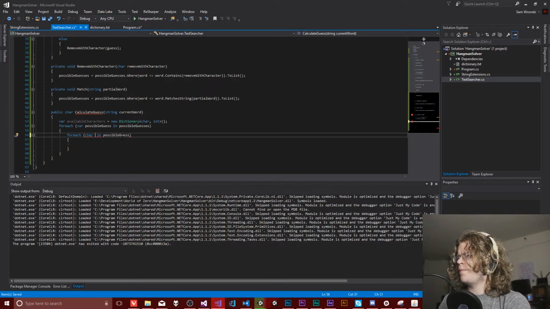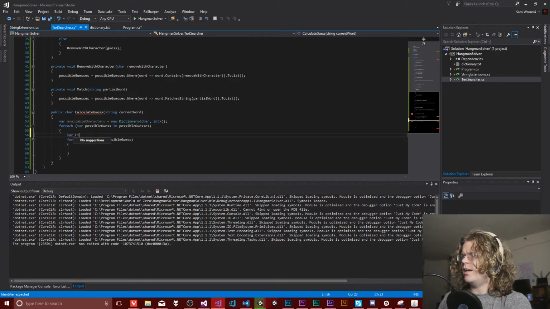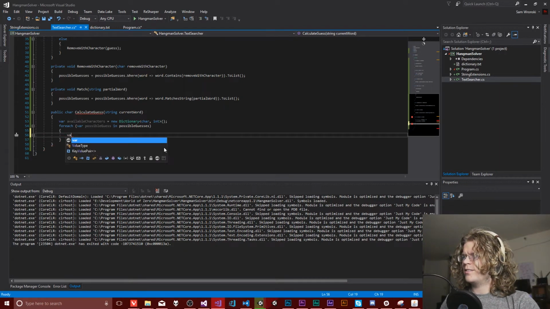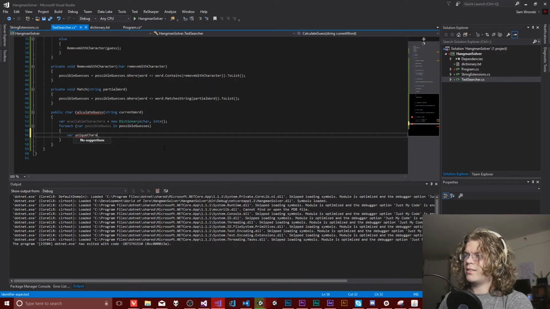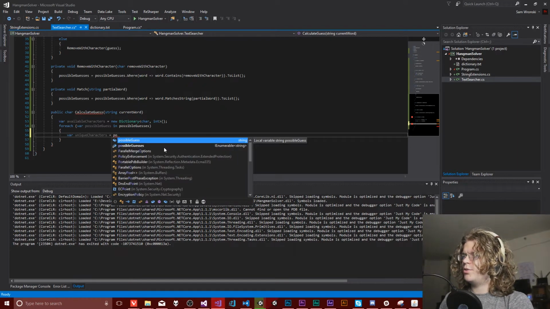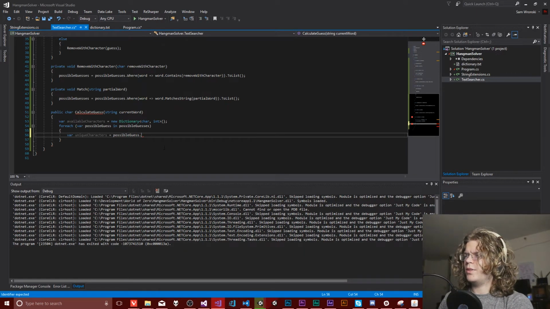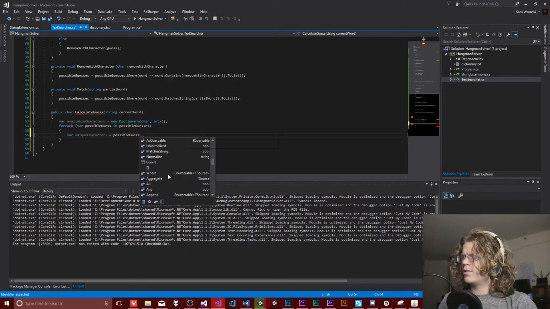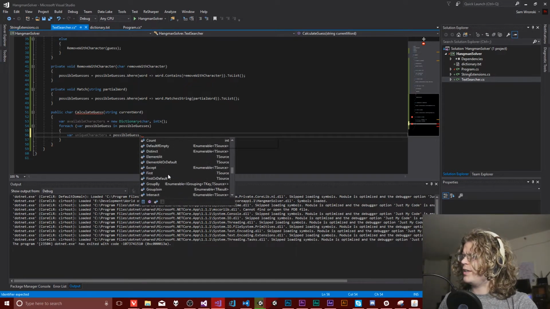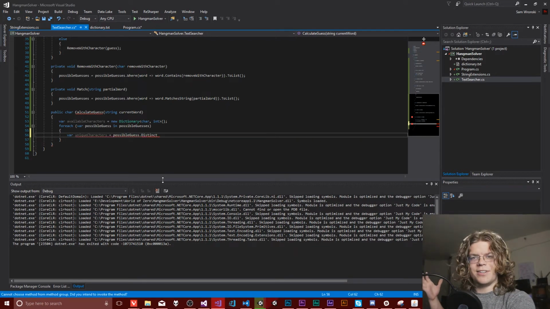So if we take every character C in possible guesses, we're going to stick it in a separate list. Is this a good idea? Why am I doing it like this? We don't need to do it like this. We're going to do unique characters, because this will work. And we're just going to do a possible guess dot unique. Whoa, that's not right. There's a way to get the distinct. So a string is just a list of characters, so this is actually going to get us all the distinct characters there.